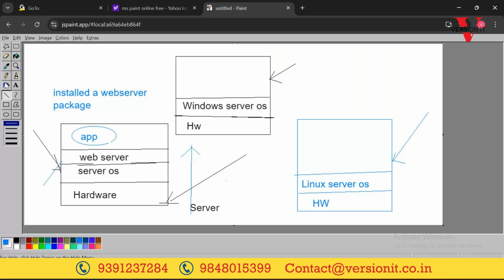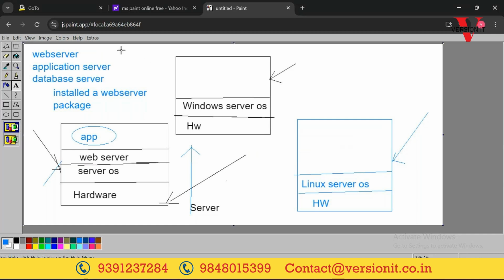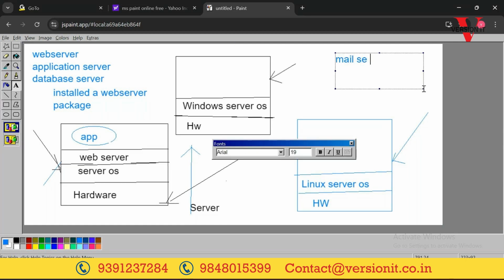Servers are different. Let me list out the different servers, to avoid confusion. Anyways, you are in confusion mode, right? So there is a guy in front of me who is from fashion technology. There are different servers: web server, application server, database server, mail server, storage server. Like this, there are so many servers, etc.